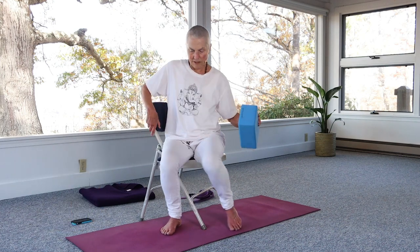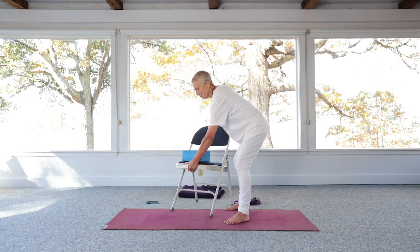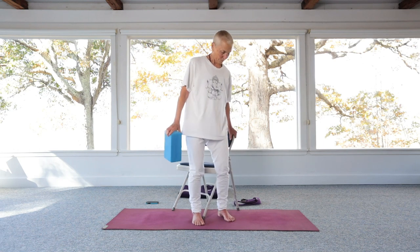We have to switch to the other side of the chair. And for this, I'll show the version with the block. You can have the same sitting position and hold the block between the knees. That helps to keep the alignment and it helps for grounding through the feet. So find your starting position.